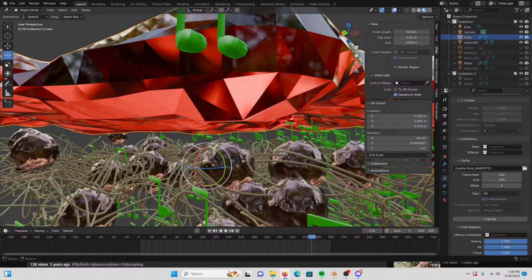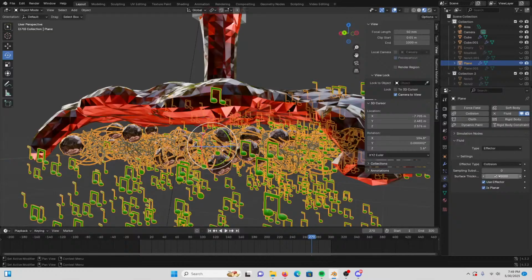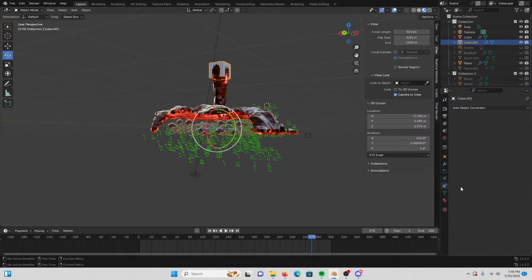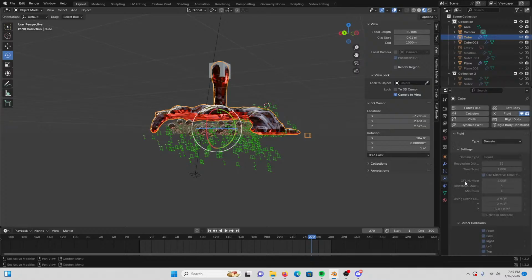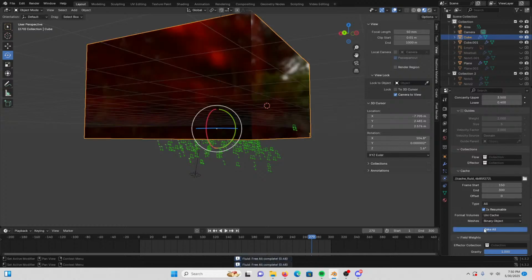Make sure you keep X-ray mode turned on when you're doing this as well. Hold on. Surface thickness, let's choose 1. Since it's not interacting with this, we're just gonna make the surface thickness 1, and then we're just gonna rebake everything. Keep in mind, still really low resolution, but the bake should be going through pretty fast.